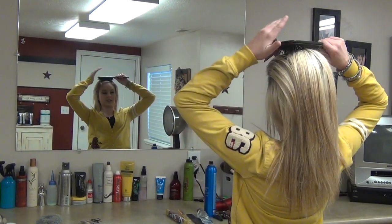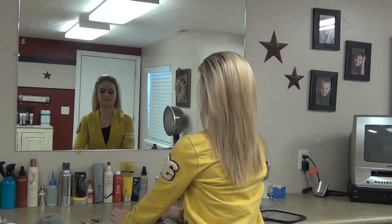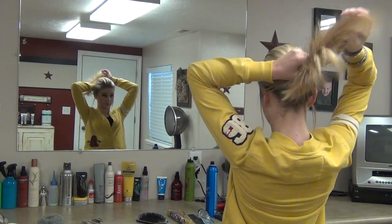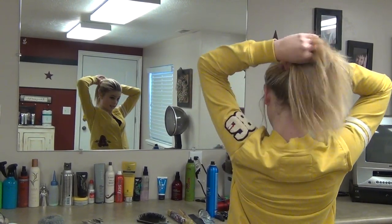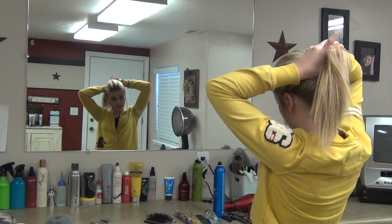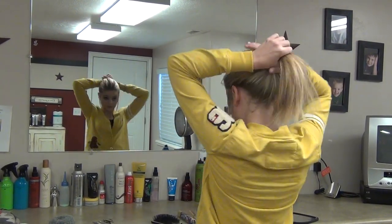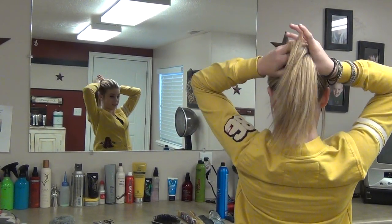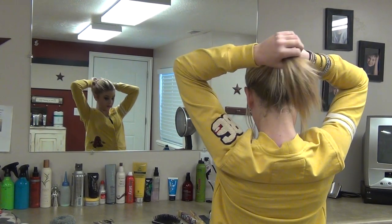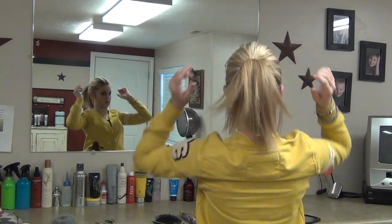So what you do is just brush all your hair back and then put it in a ponytail. I usually do it in the middle of my head because I want it pretty low, not too high. I let these pieces just hang out because they're too short to fit in my pony. Just come through right here, in the middle of your head. You can choose how far up or how far down you want it. And there's your ponytail.